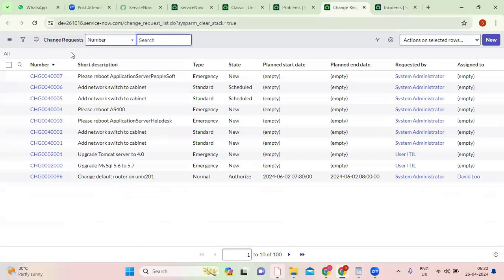Then there are some change requests table. Change request means if one user gets one particular issue in existing process, then that will be an incident.